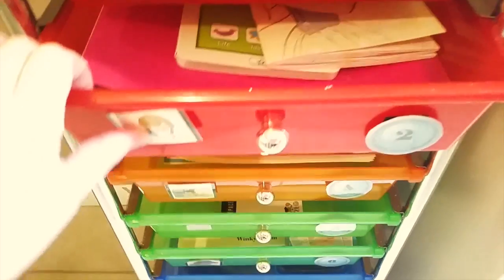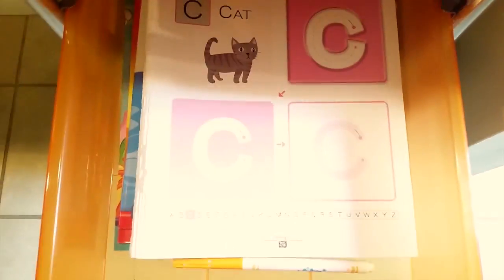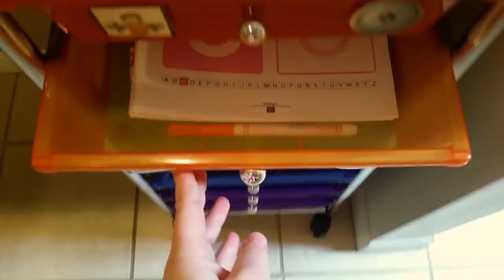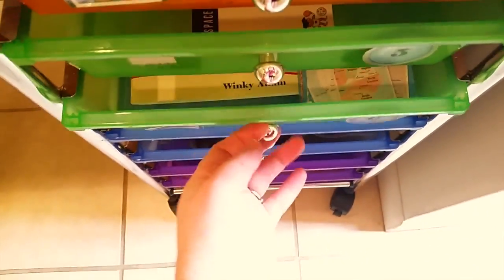My daughter misses it. This is our little writing with her little journals that she writes in, her daily notebook. Math, this is our interactive notebook. And if you've never seen our interactive notebooks, I'll link it up above. So this is just some of the stuff that she does during the summer, whatever she feels like doing. Science notebook that we love, the little cut and paste from Evan Moore.